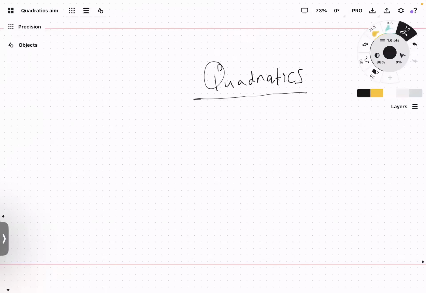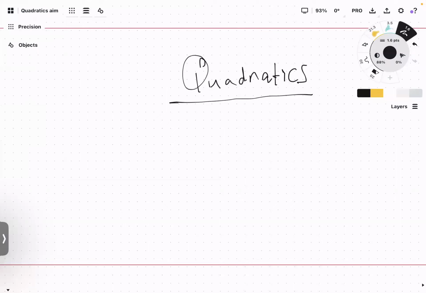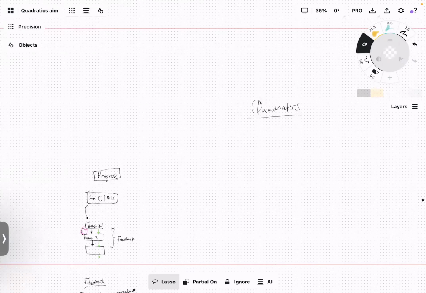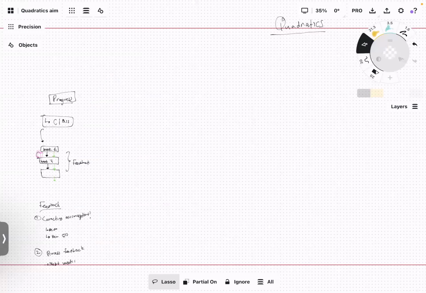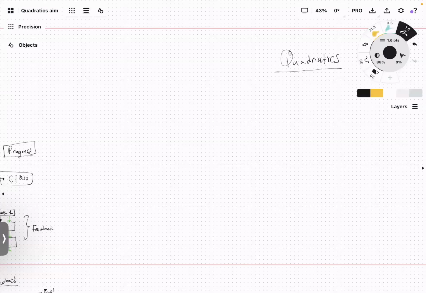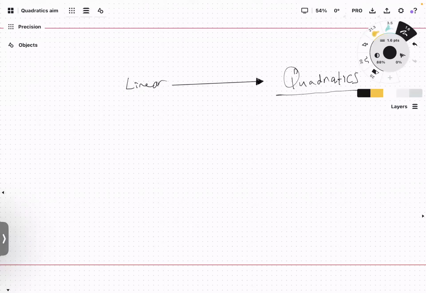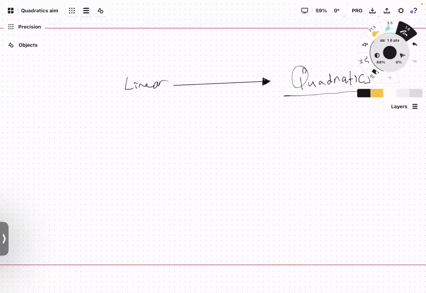First of all, let's define what quadratics is. A quadratic equation or an expression is more like a generalization of linear. So think about this. What does a linear expression look like? What's the most general linear equation or expression? Or we can give you an example. What's an example of a linear expression, an equation?